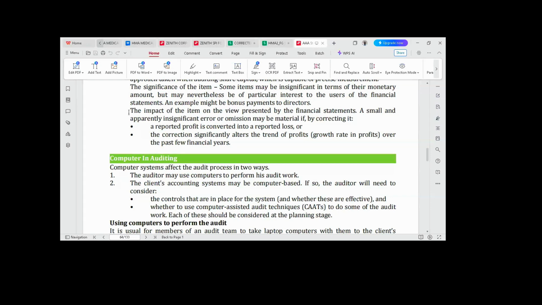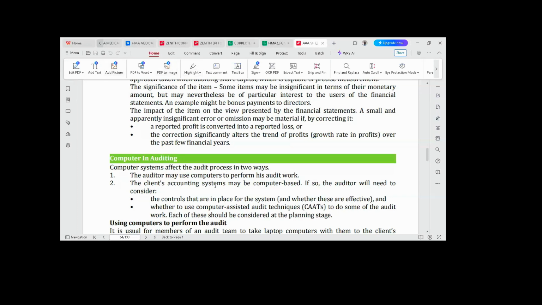Because if you have a manual environment, yes, you can use computer, but your use of computer will be suboptimal because most of the information you need, you'll have to key in. You'll be doing data entry. You'll be gathering information on the field manually, and that will take a lot of time because you have to take everything into the system. But when your client operates in a computer-based environment, it is easier.